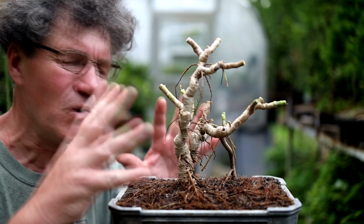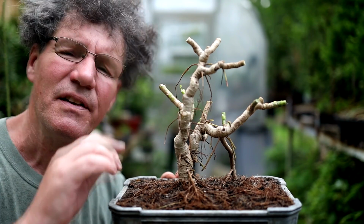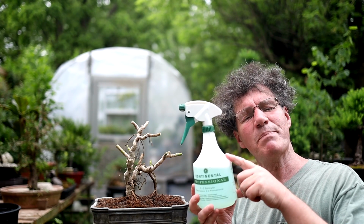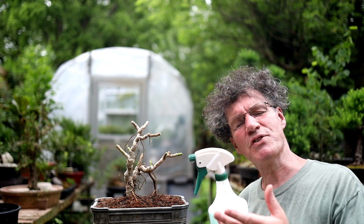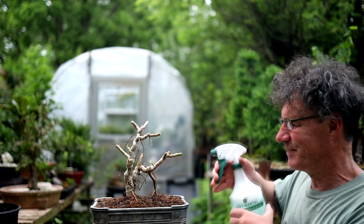So the next step, I'm going to spray the tree with soap and water to get rid of any scale insects that may be crawling on the trunk. The mixture I'm using is 40 parts water to 1 part dish detergent. So I'll spray it all over the tree, wait a few minutes, and then rinse it off. So here I go.